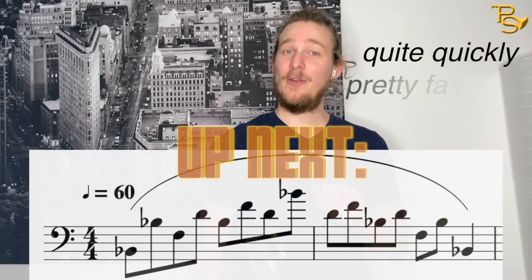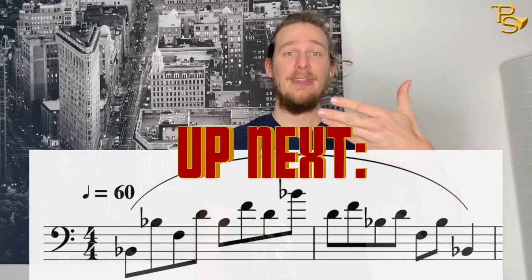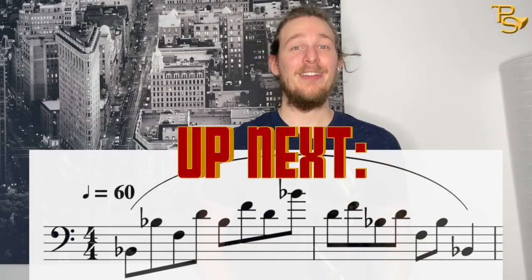Be careful here now. With this exercise, it gets pretty fast quite quickly. We go down at tempo 60, then on the way back up to first position, already double speed to 120. Down then 180. And back up on 240. So let's do this.